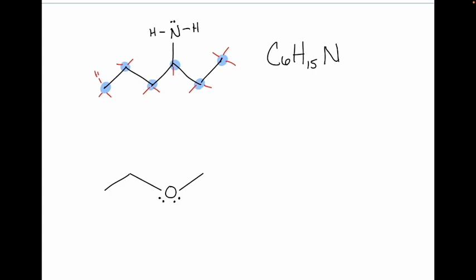All right, and then this last one here is kind of weird because now this oxygen is sitting in the middle of a molecule. This is a functional group called an ether. They're pretty boring. They don't really have very many fun reactions associated with them, but nonetheless, we'll study those. But just to point out what it looks like here, if we're going to go through and count carbons, we got our end point and our intersection, but there's no carbon here, right? That is taken up by that oxygen atom instead. So in this case, there are 3 carbons, 8 hydrogens, and 1 oxygen.